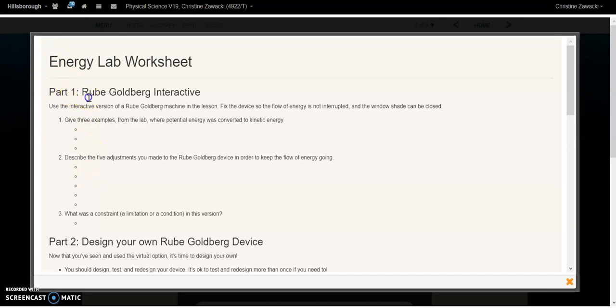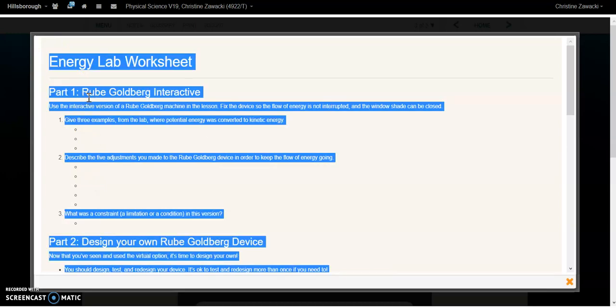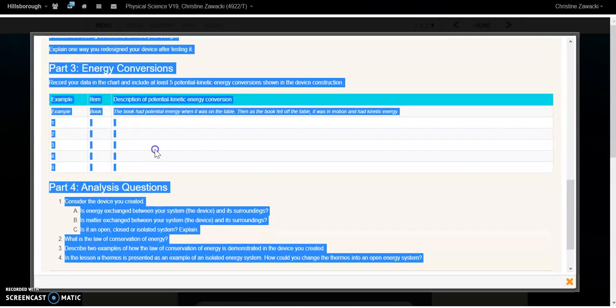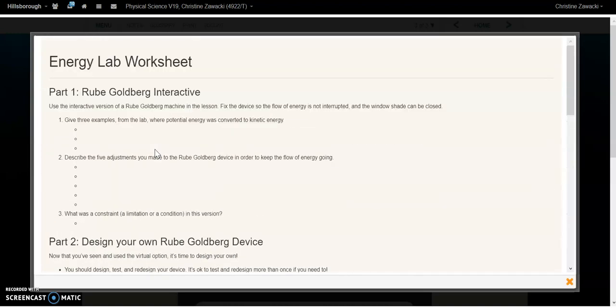You're going to just select every part of this, copy it, and paste it into a Word document and then fill it out, and that's what you're going to submit. Once you have saved it to your computer, then you upload the project you completed to the gradebook.